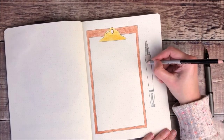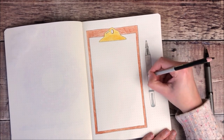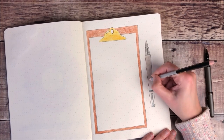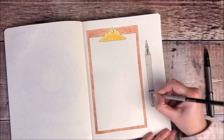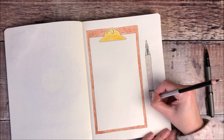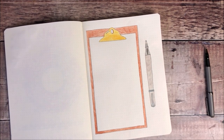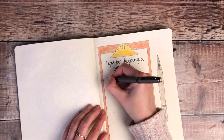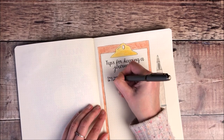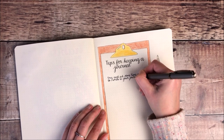I started working on this project over the Christmas break and finished it off during the first week of January. And it's really exciting for me to know that my journal pages are going to be on display at different stationery shows over the next year. So I've added some colour using pencil to the clipboard and pen. And now I'm using that really lovely silver pen to add in my notes under the tip section.